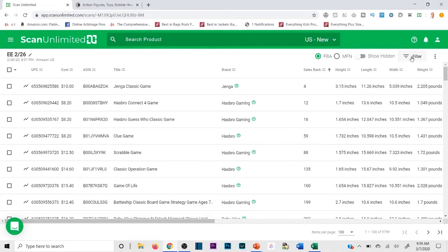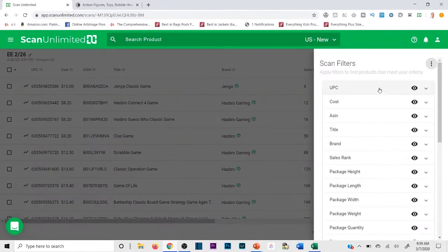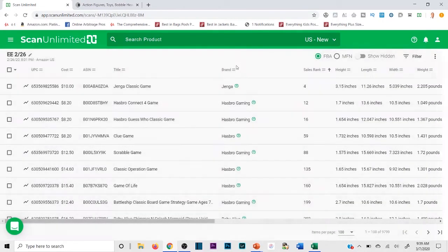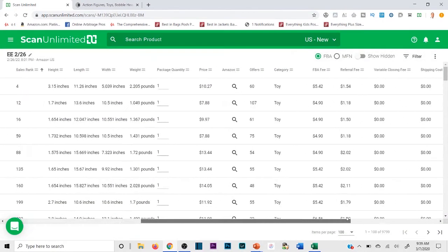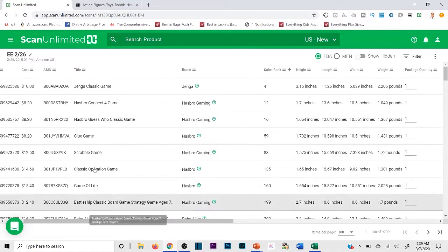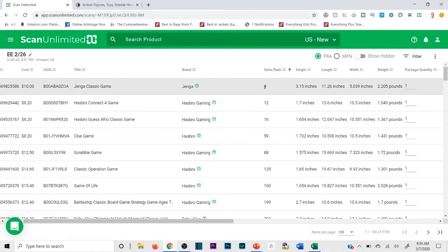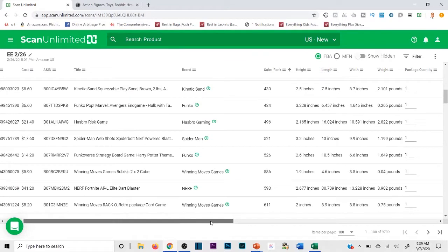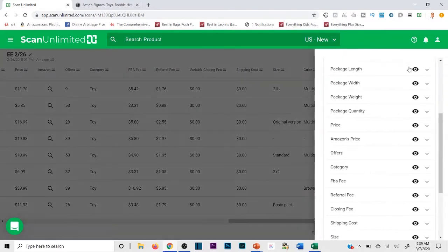It's super simple, okay? So I'm going to set a filter, which is an example that I didn't go through in the last one. So you always want to filter it because that's going to save you time. You can filter it by ROI or profit or both. I like to do it that way. There are many ways to do it. You can obviously scroll over and organize it by profit up and down, and I'll show you that here in a second. I usually like to go by sales rank because that's basically going to tell you what's selling the fastest, and then we're going to go down from there. But like I said, we want to put a filter in, right? So we're going to click the filter button.